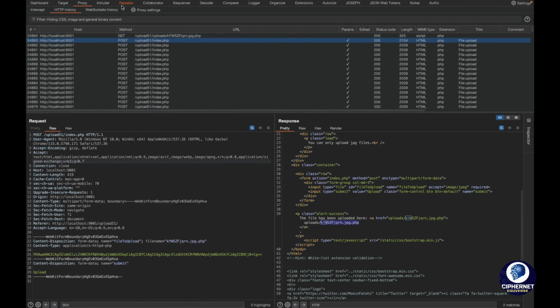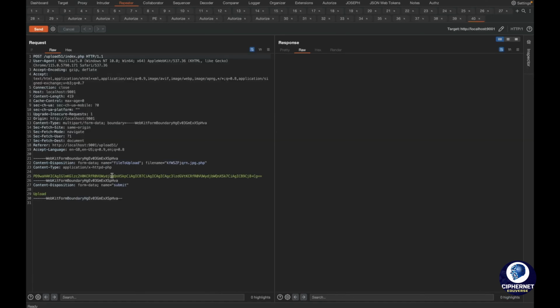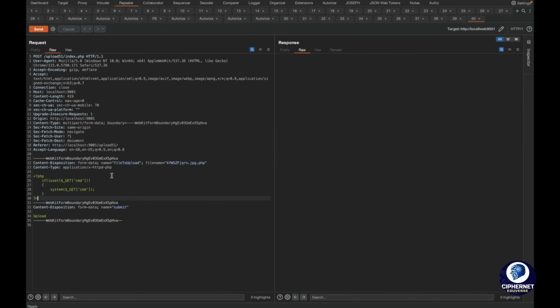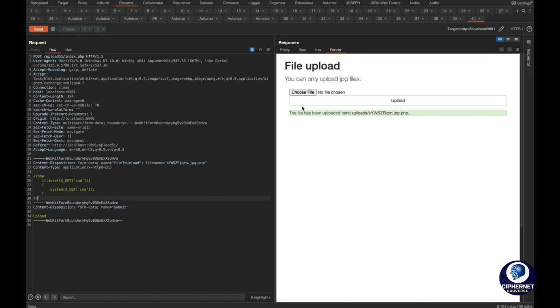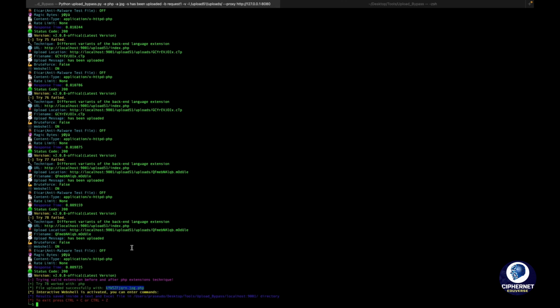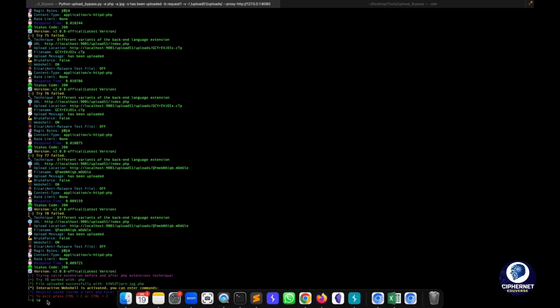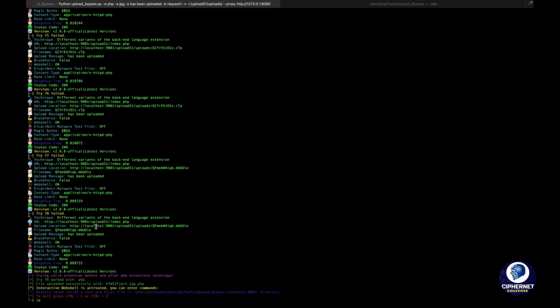So let's send it to the repeater, remove this whole content, paste the PHP code over here and click on send. You can see the file got successfully uploaded. Now if I give any PHP command, that command will get executed on the server. So let's say I've given the id command.